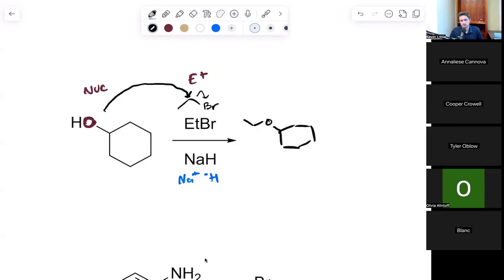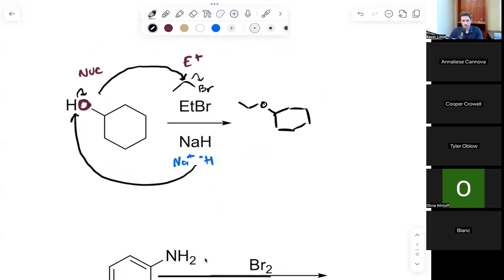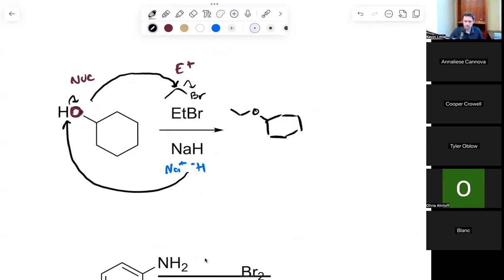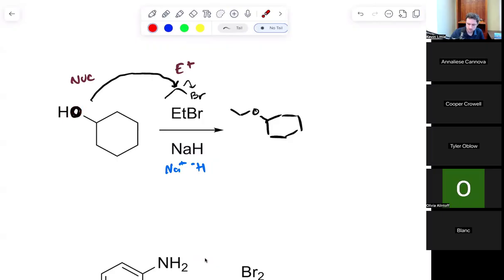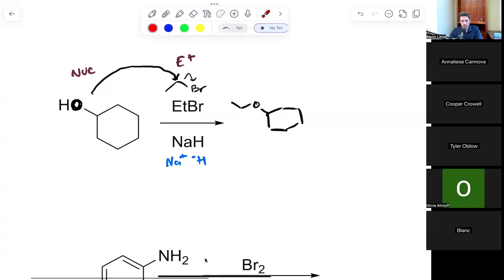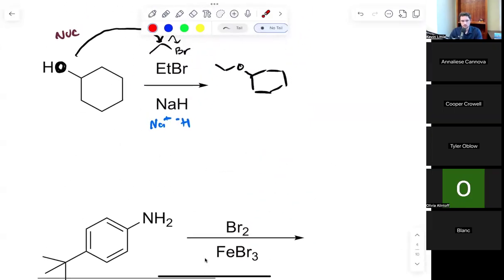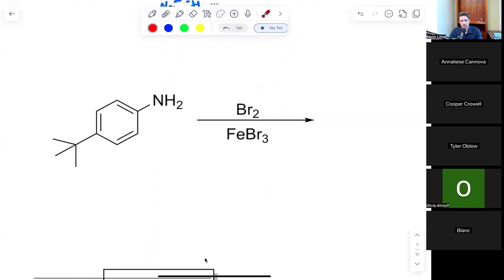I'm going to get a substitution reaction, right? Where eventually that guy takes the proton, so he's gone. The idea is the same here. I don't have to draw out the full mechanism, but I have a good idea because I know the mechanism: somehow this oxygen, my nucleophilic oxygen, has to be attached to my electrophilic carbon, and I'm going to get rid of the leaving group. So stay on your toes. Not everything's going to be a benzene reaction.